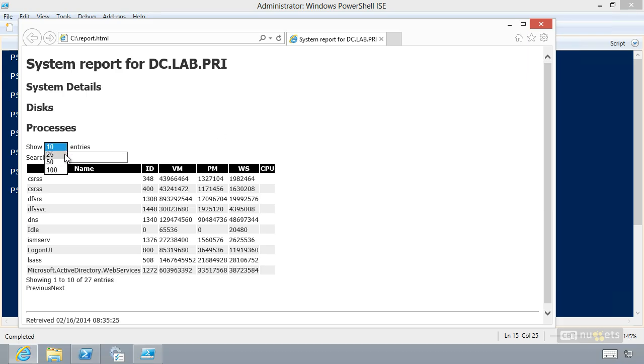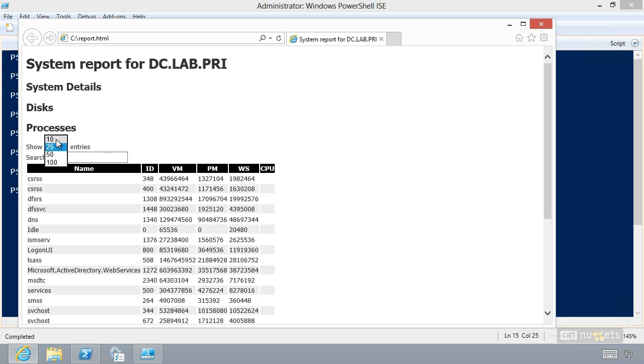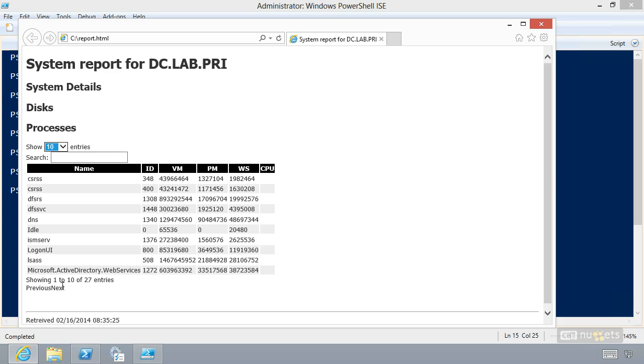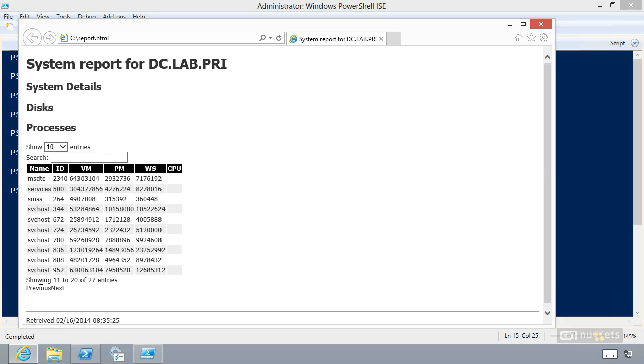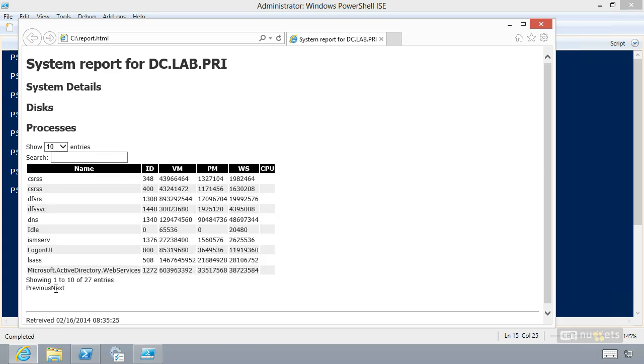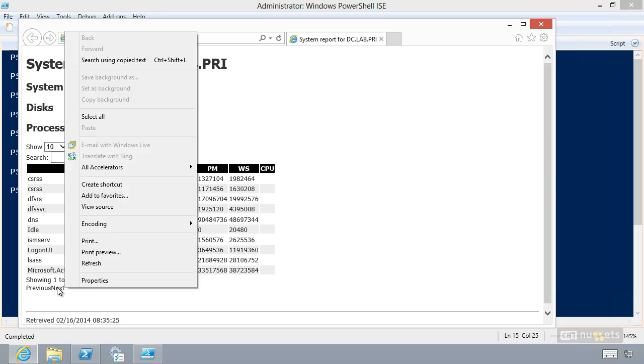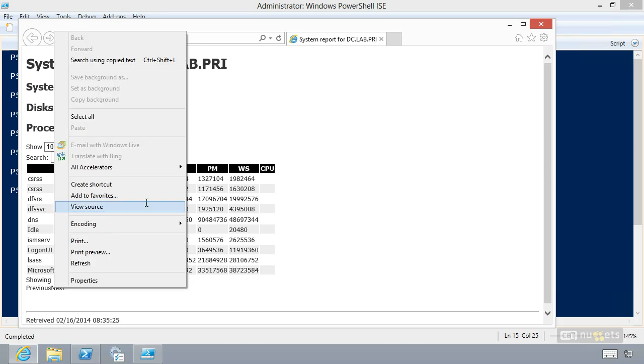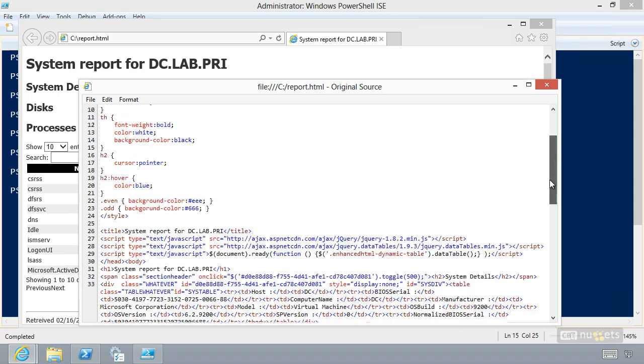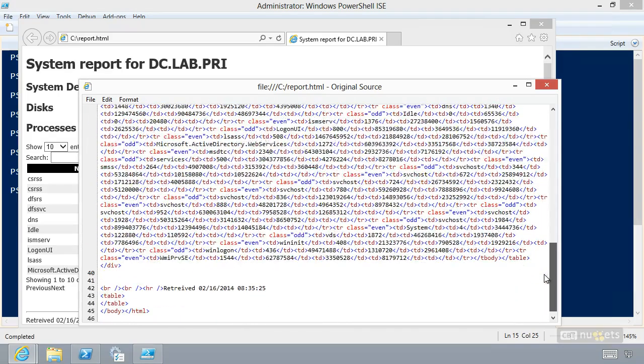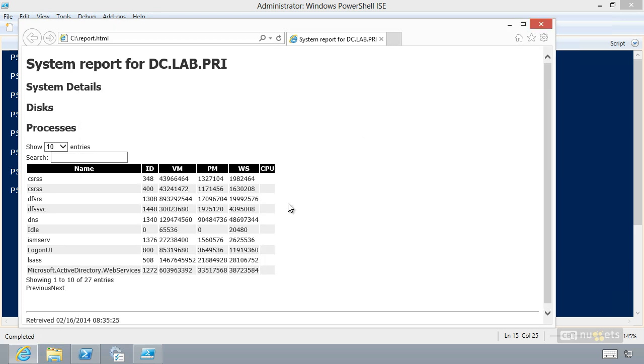I can change that to 25. I can change it to 10. I can page back and forth. So you've got these previous and next buttons. Now again, it's not obvious I should be poking those. So let's view the page source again. Let's see what those look like and see what style we can maybe add to them. Oh, right, because the page source doesn't actually reflect that. We'd have to install the developer tools.